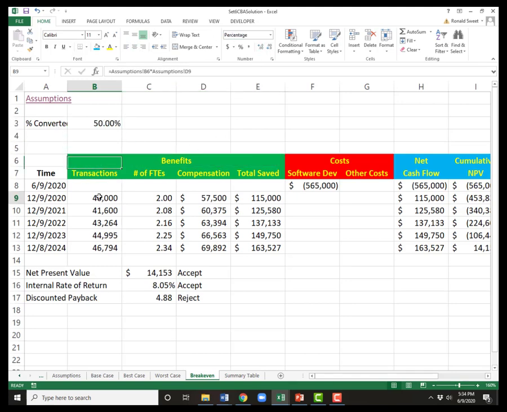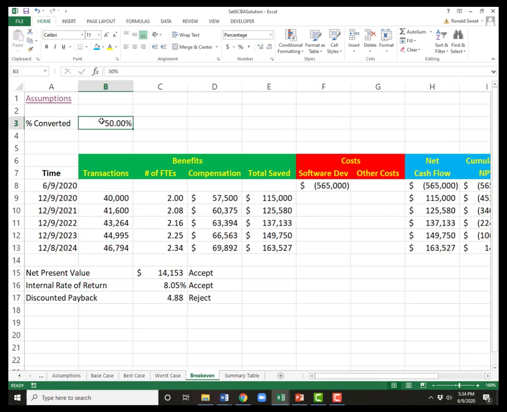And so what we want to do here, instead of referencing assumptions D9, you want to highlight that and have it reference the percentage converted there. Nothing will change because that's what's there, but watch what we're going to do. We're wondering what percentage converted do we need such that the net present value is 0.